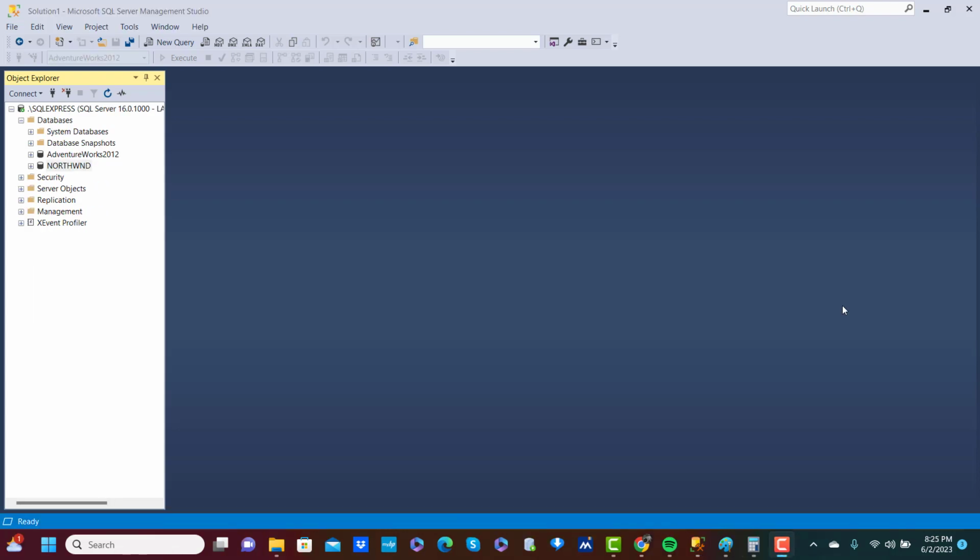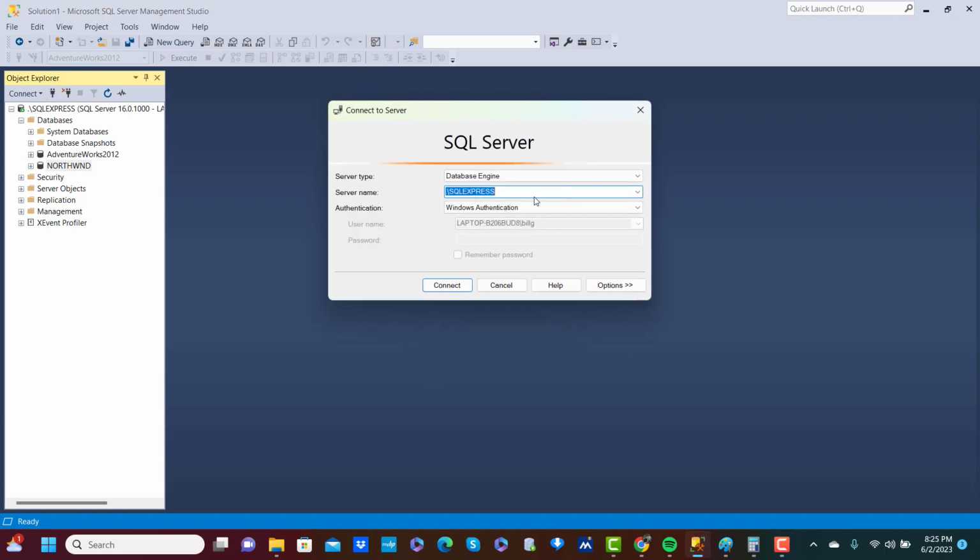One more thing before I leave. If by any chance you attempt to connect and you don't, and you get an error where it doesn't allow you to connect, like let me just cause an error. So if you try to connect to .\SQLExpress, which is your local instance, which is your install, and it doesn't allow you to connect, which this should crash any day now. So it won't allow me to connect.